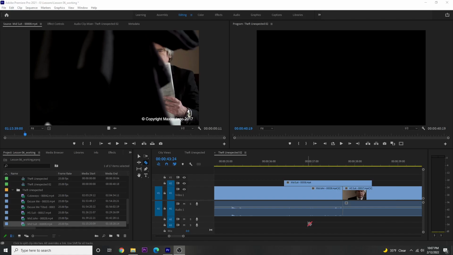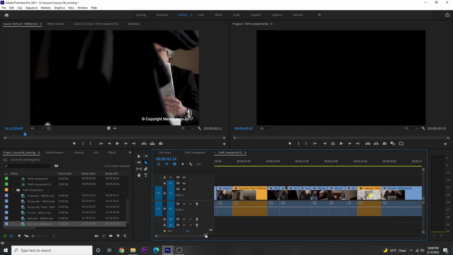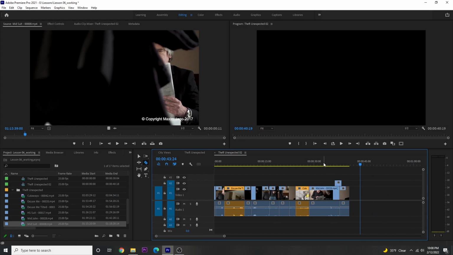The next part of lesson 6 is splitting a clip, linking and unlinking clips, moving clips, and nudging clips. So when we talk about splitting a clip, we're considering using the full part of the clip, maybe something you already have in here. You still want the front part and you still want the back part, but you may want to put something in between.